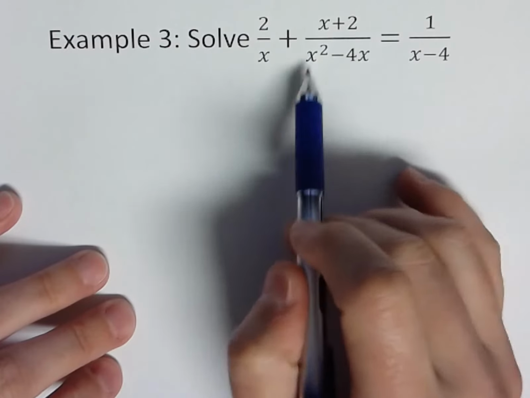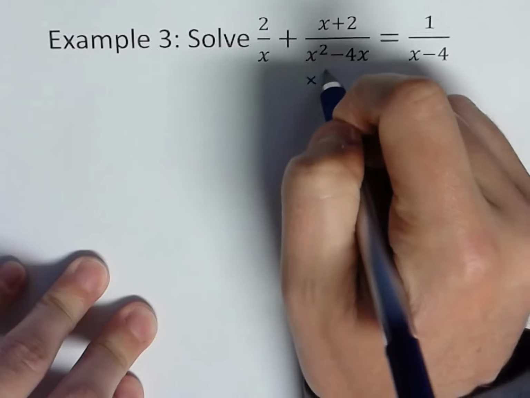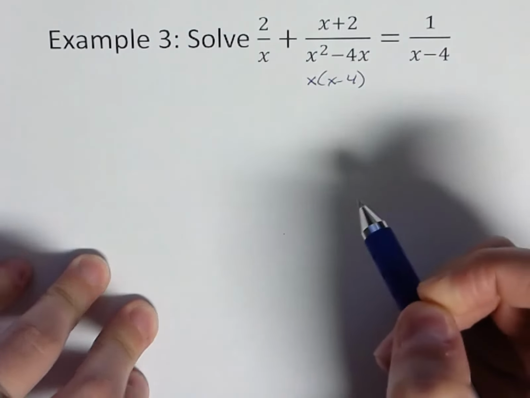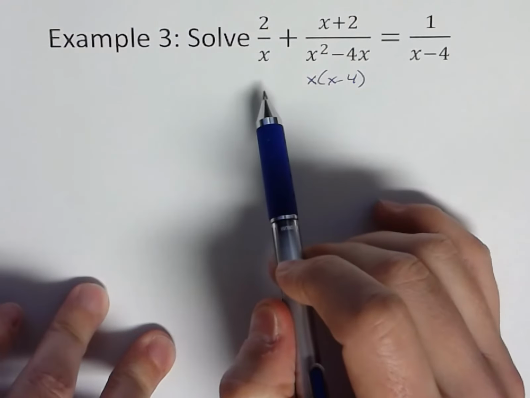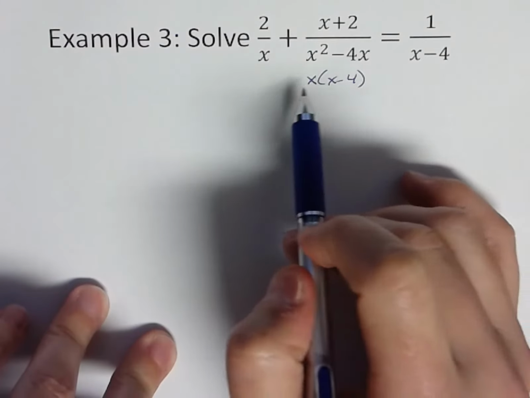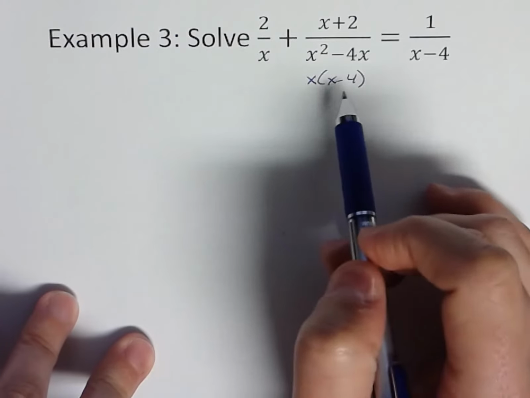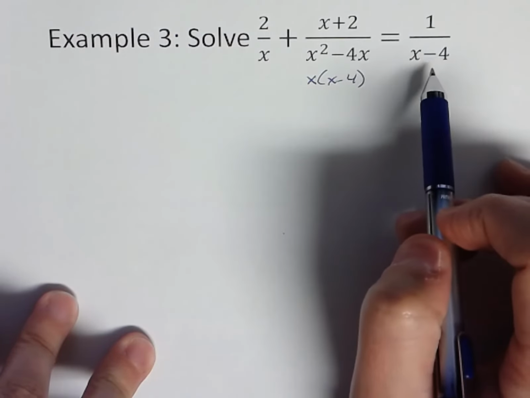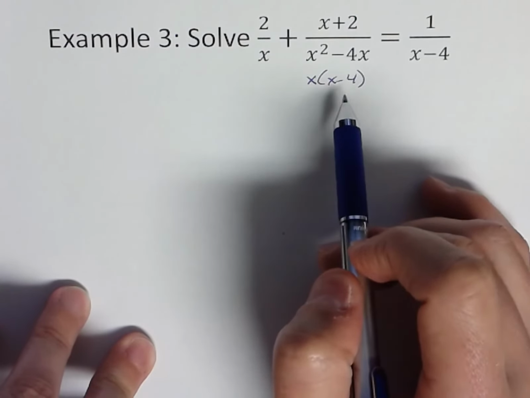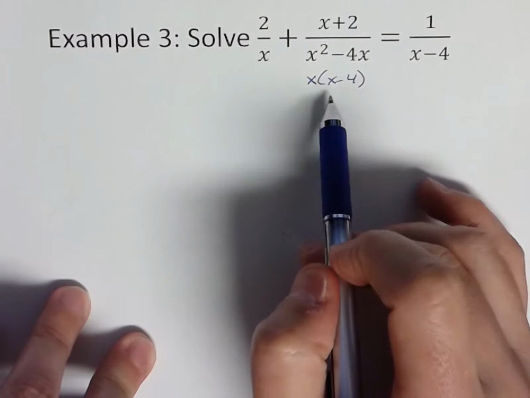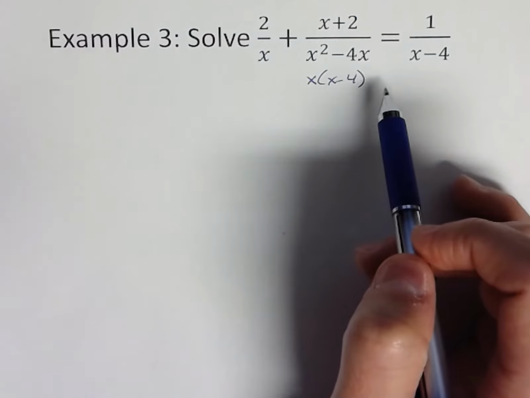So when I see an expression like this, factor it and see what you're up against. And then you can identify what's going on in these other ones. And so when we do that, let's look at pieces. So here I've got an x, but I'm missing the x minus 4. Okay, that's easy. Here I've got the x minus 4, but I'm missing the x. So this right here is going to be my common denominator.